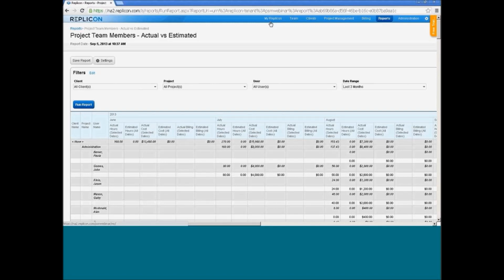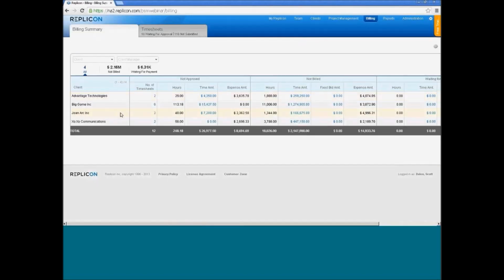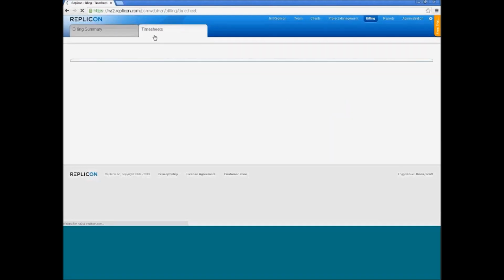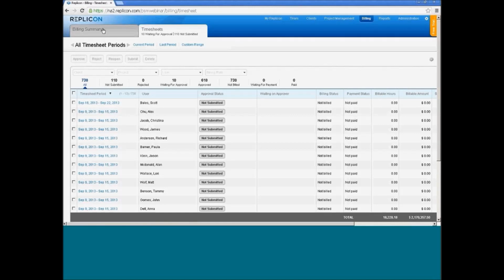Absolutely. That's a good point, Armando. The billing interface that we're looking at here is really going to help facilitate the movement of time from timesheet, and this also applies to expenses as well, from timesheet all the way through to receivables. So what the system is going to allow you to do now, timesheet by timesheet, is show you all the unapproved dollars that are waiting for approval, and you can actually, from a billing perspective, override that immediately, going to the timesheets tab if you need to.